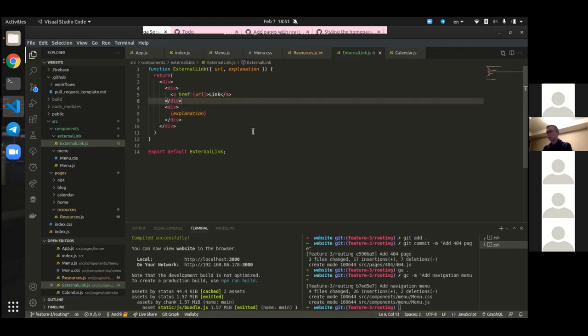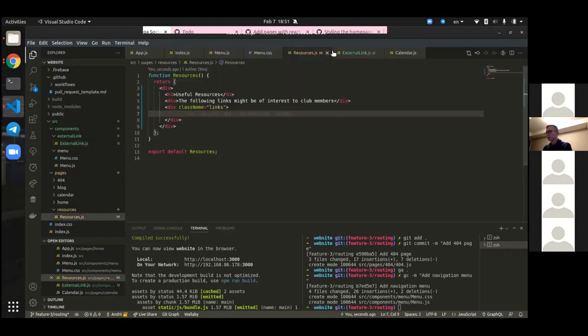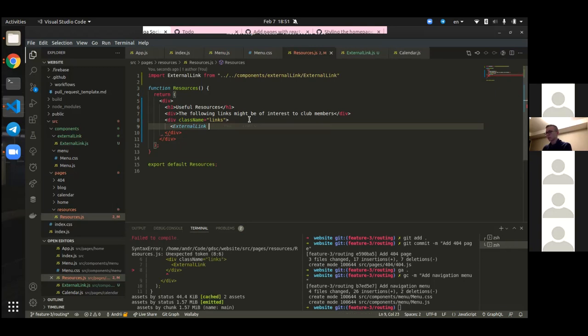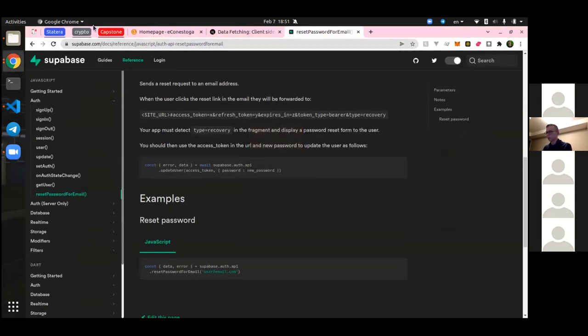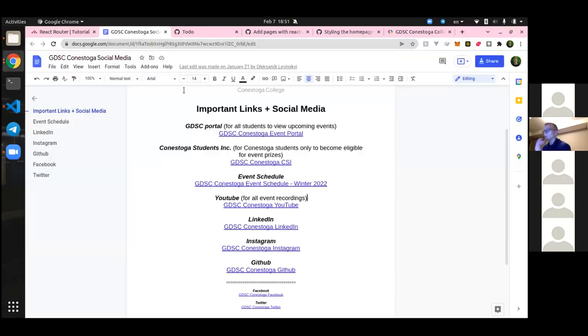But what I can do now is go to our resources page and render a bunch of links. So I'll do ExternalLink, and I want to pass the URL. Our first URL is going to be the event portal.